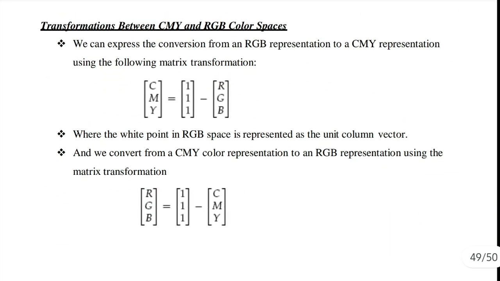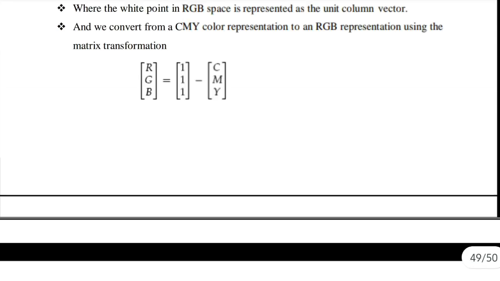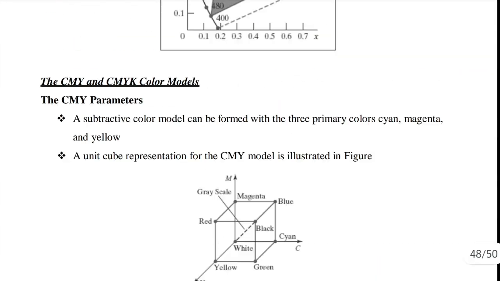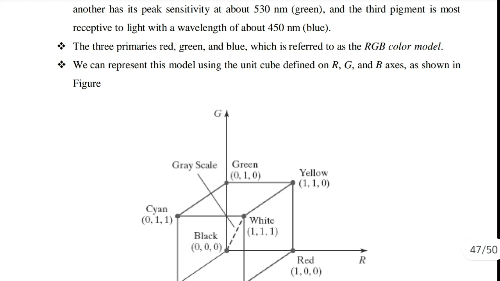Okay, so transformations between RGB and CMY model. This is also asked once or twice. So how do you get the CMY model? Subtract from 1 the RGB, so you'll get the CMY model. If you subtract from 1 the CMY, you'll get RGB here. Okay, so that's all you have to mention, the transformations as well as the color differences, and that's all that is there in module 3.